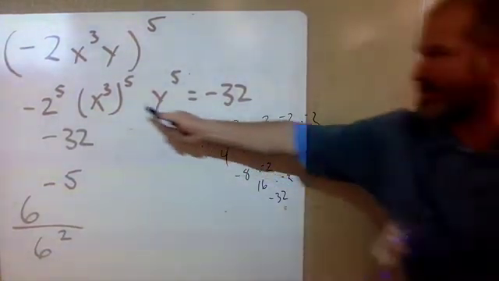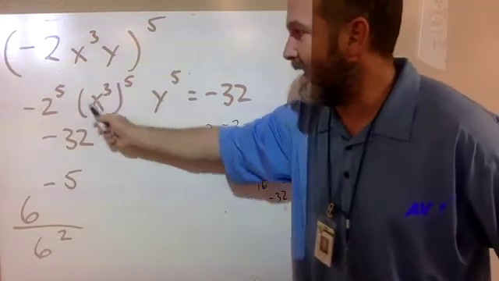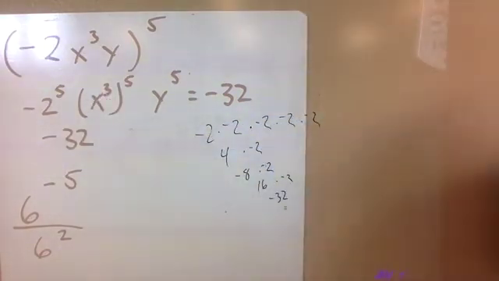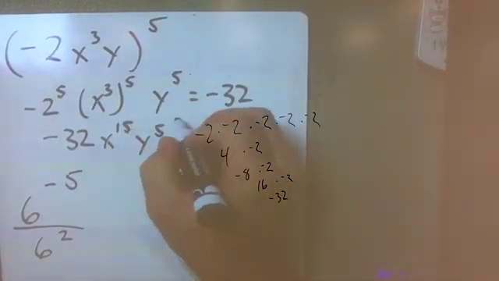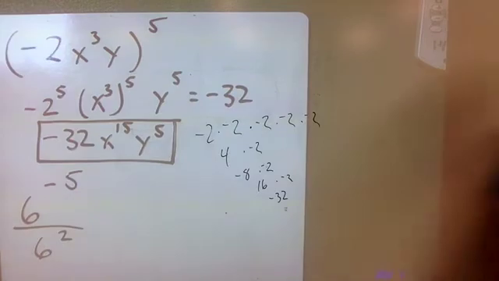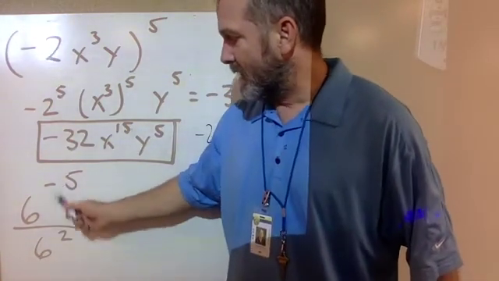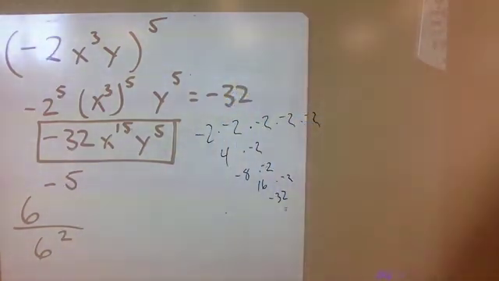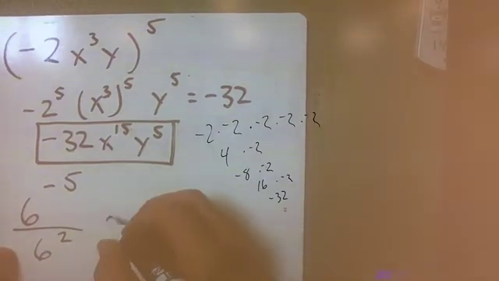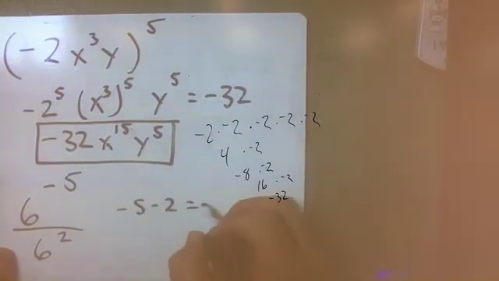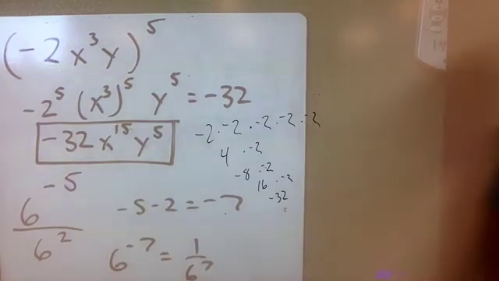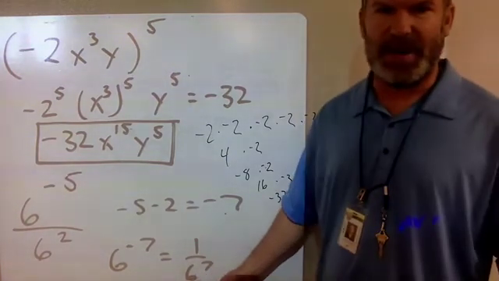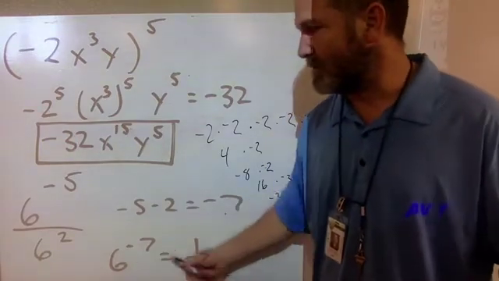Remember, an exponent raised to another exponent means multiply, because this is 5 of these, 5 x to the third. So we have x to the 15th. And then y to the 5th is just y to the 5th. So that's the answer to that one. All right, here, when you have a negative and a positive, you could subtract. Just be careful, because negative 5 minus 2 is actually negative 7. So your answer is 6 to the negative 7, which could also be 1 over 6 to the 7th. They could expand that out to some huge number, but that won't happen. When the number gets that big, it's going to be one of these two choices.